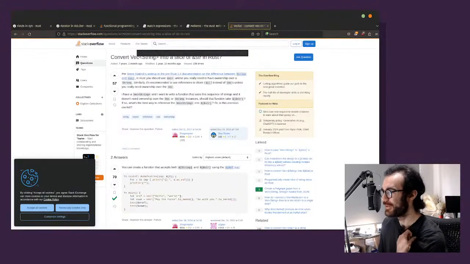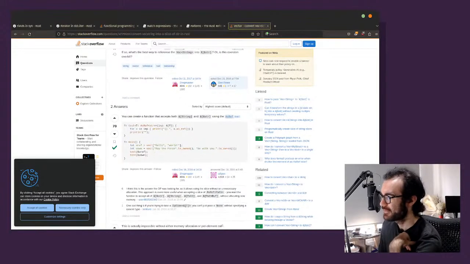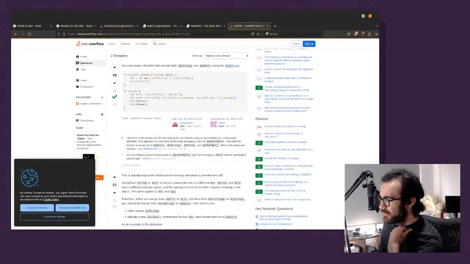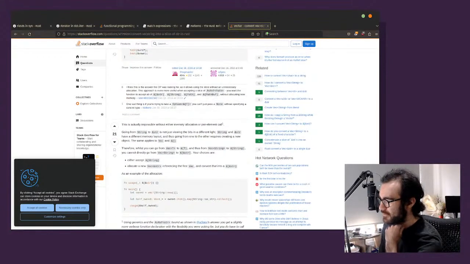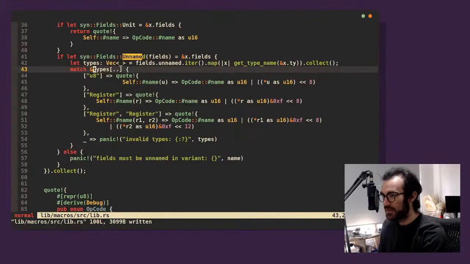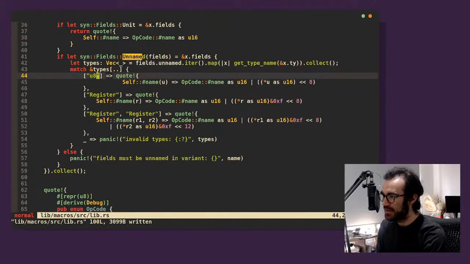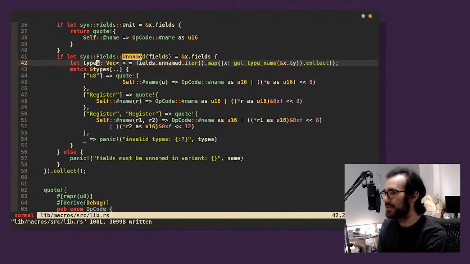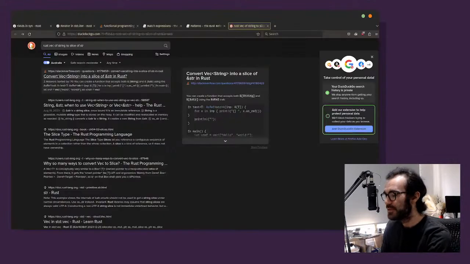Literally the first result. I love this. They have a different memory layout. Okay. Ugh. So I can't put my dots in here. I need them to be strs.